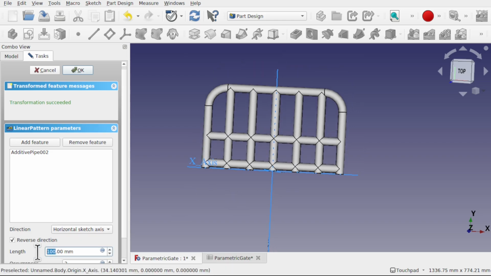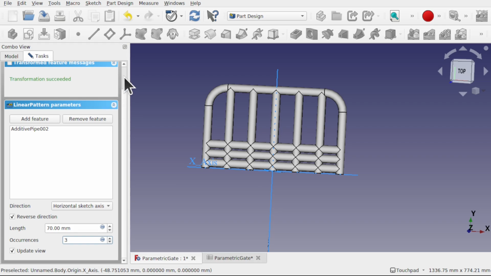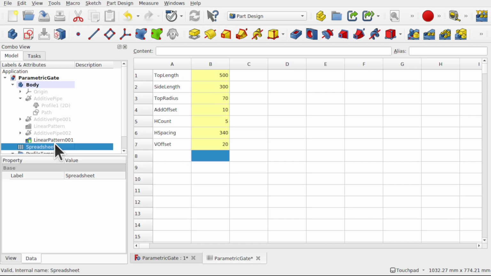And set a length. And also set the occurrences. Once we've got some in there, we can go back in to the spreadsheet and add our parameters into the spreadsheet.